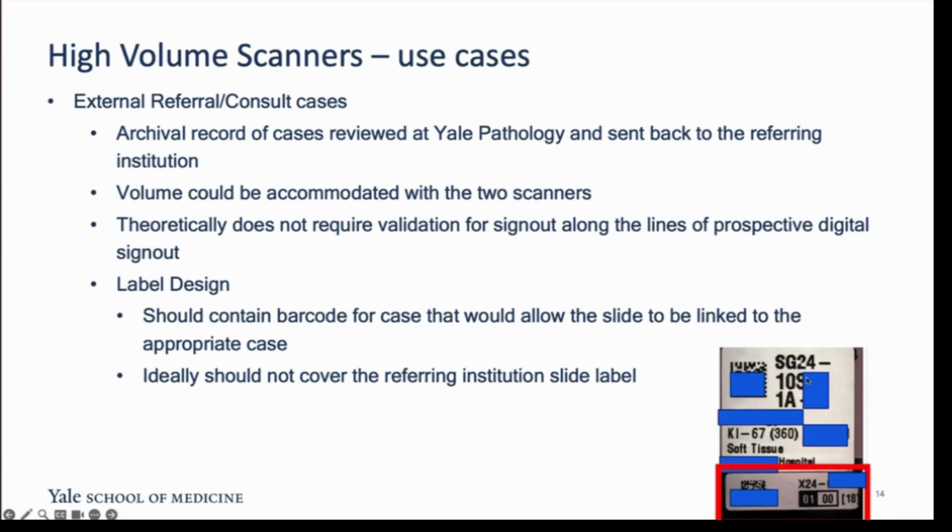So we can look at all the patient identifiers from the referring institution: the patient name, for example, their case number, what kind of sample it is, if the information is there, which hospital it came from. And more importantly, if you're working with a special stain or a cytochemical stain, it does not obscure that. So that was a little bit of engineering that we needed to be able to deliver the referral images within the context of Pathology Portal.